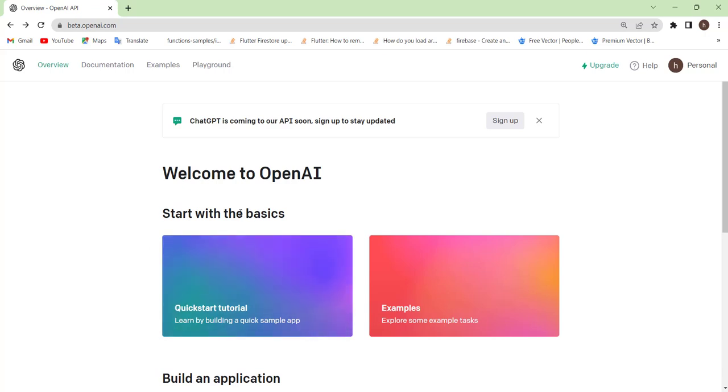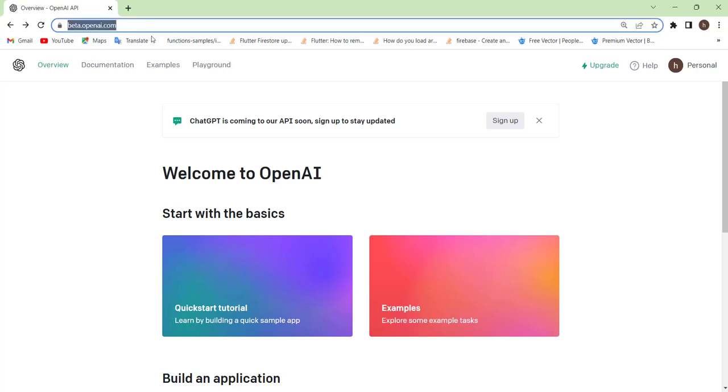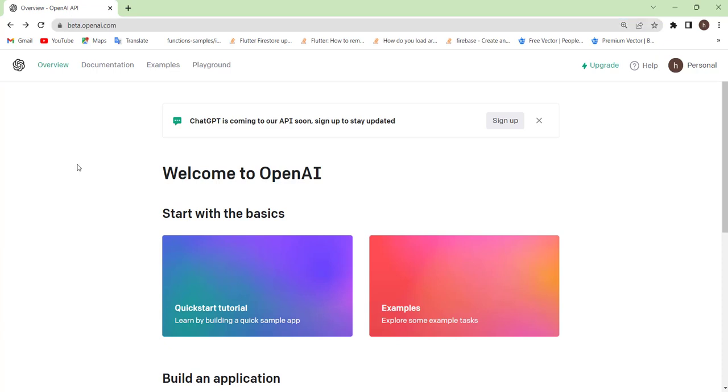We now arrive to the part that I think most of you are waiting. We will start integrating the OpenAI API in our application. So in order to do that, you need to go to this link. This link, you will find it attached to this tutorial. So now let's go to the documentation.